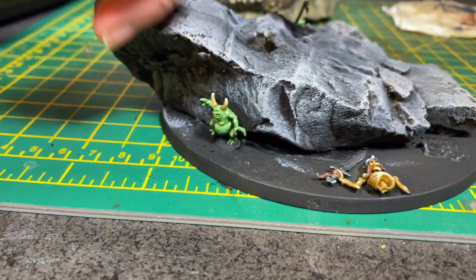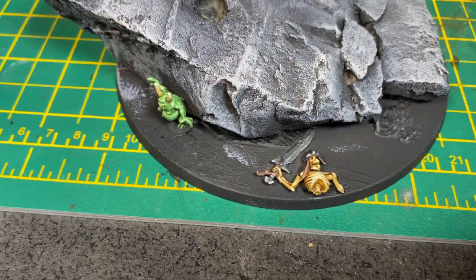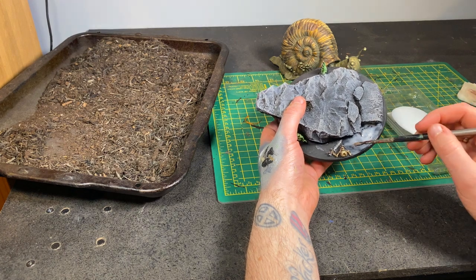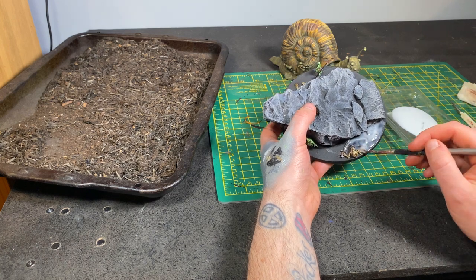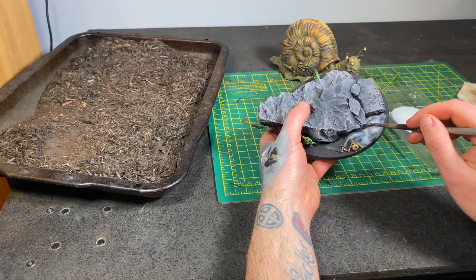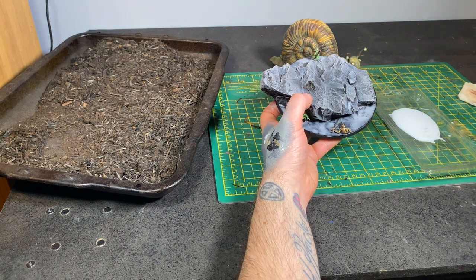Once I was happy with where these little chaps were, I moved on to basing the base. The substrate I was adding to the base is the baked compost that I bought from a store that I used on my Chaos Knights, and I thought it would make a nice forest floor as well as a jungle floor. I imagine Nurgle's garden more as a forest than a jungle. I know it would probably be hot and sweaty and gross, but I've just always had this foresty feeling in my head rather than, you know, tropical.